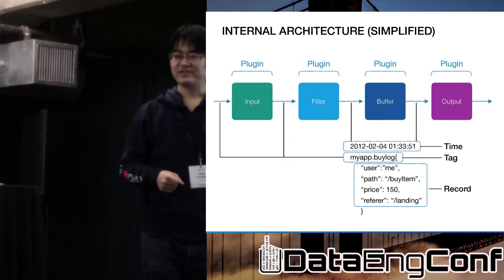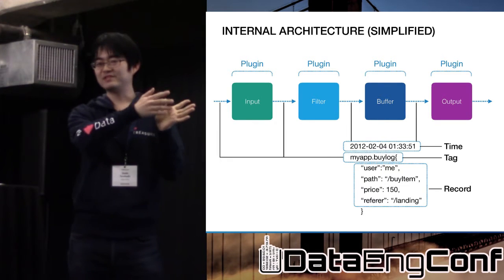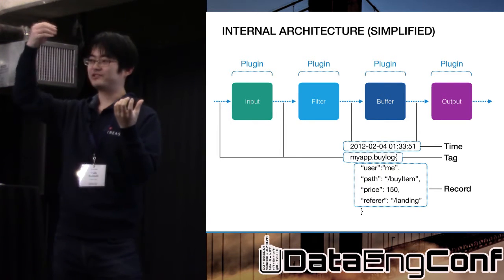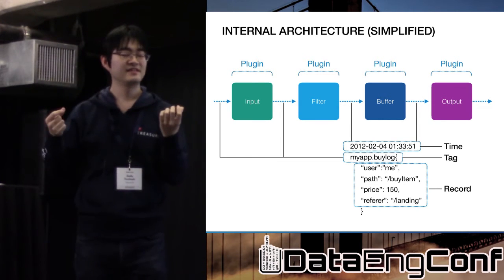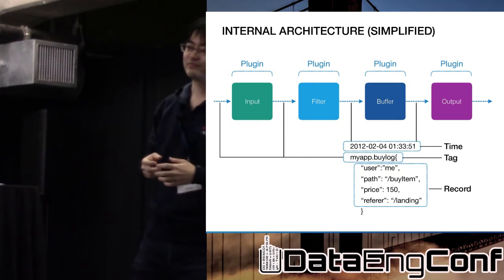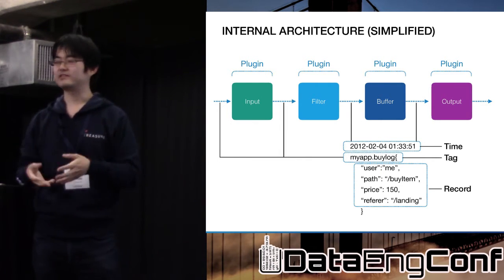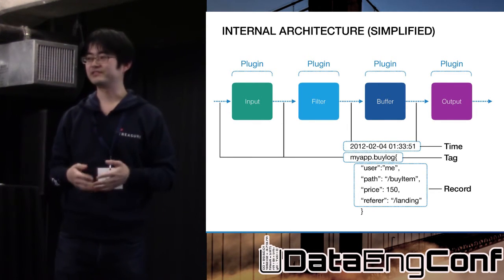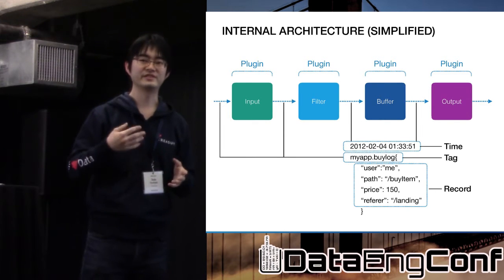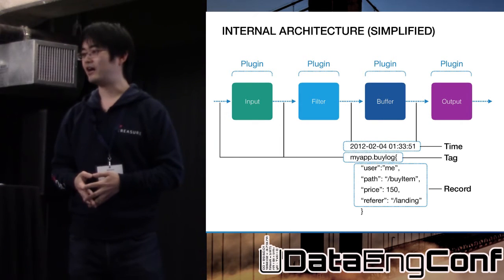And using those events, you can route the messages to appropriate plugins. For example, this log coming from MySQL goes to this filter plugin. Then it converts or enriches the data. Then it goes to the buffer plugin. This buffer plugin is responsible for making performance better or making sure the data is correctly sent, including retrying and the at-least-once mechanism. Then finally it goes to the output.